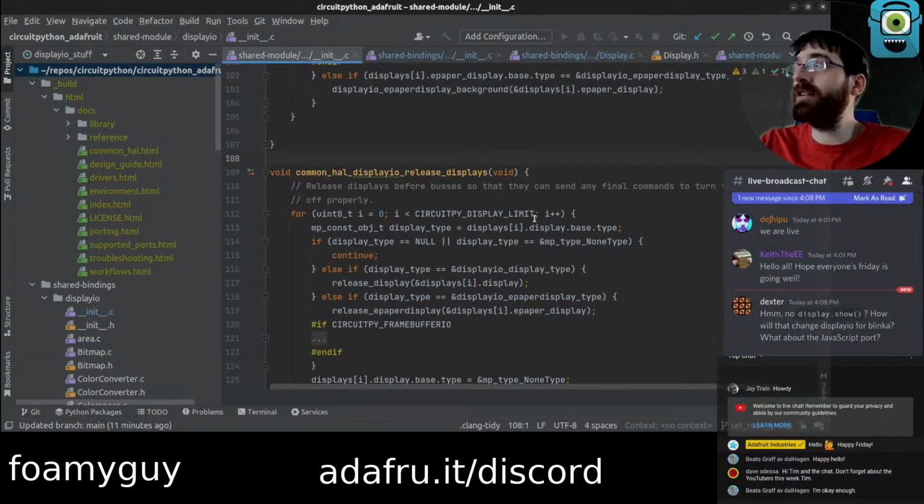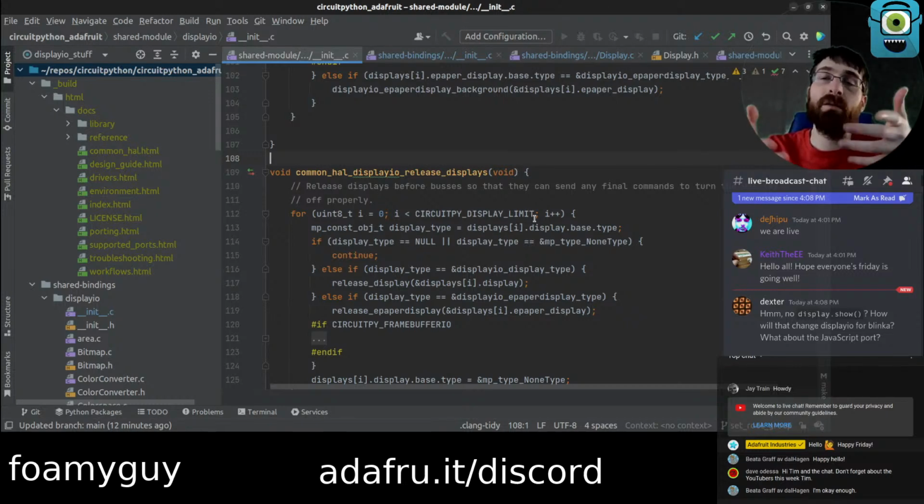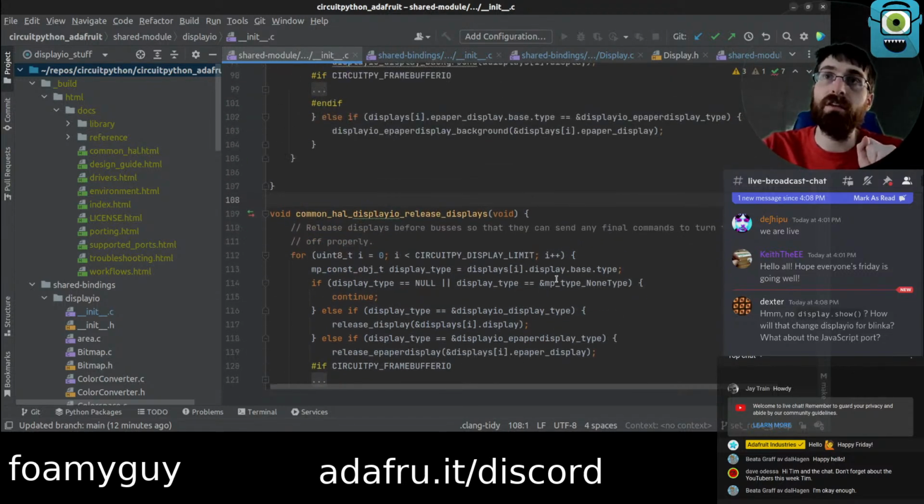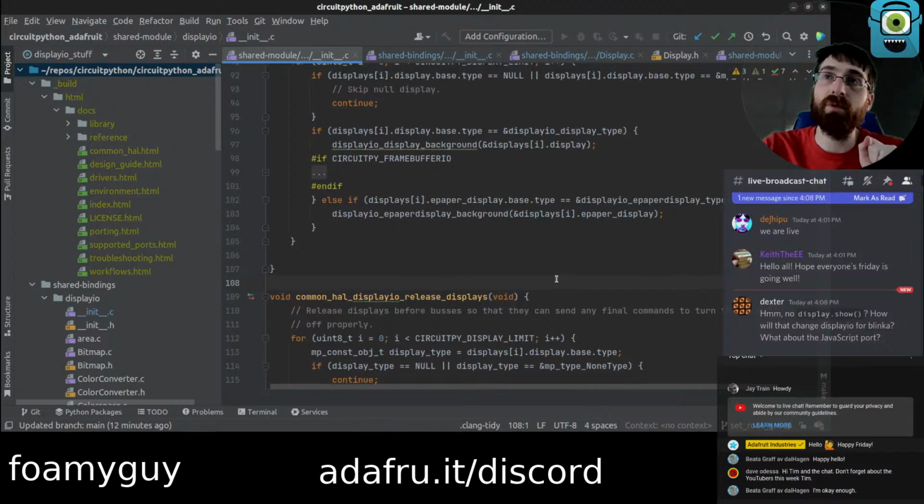But that is actually a good question because, yeah, we do need to consider Blinka displayio, and we would want to probably make that change at the same time. Like, we would want it to become available as a property on both at the same time, I think, which is a good point, and we definitely want to remember to do that. So thank you for asking, actually, because I had not thought of Blinka displayio yet.